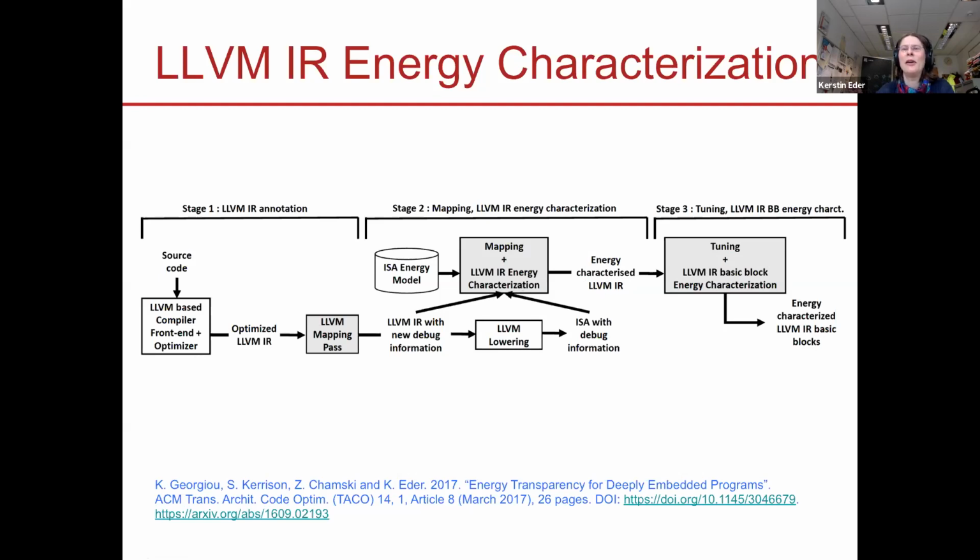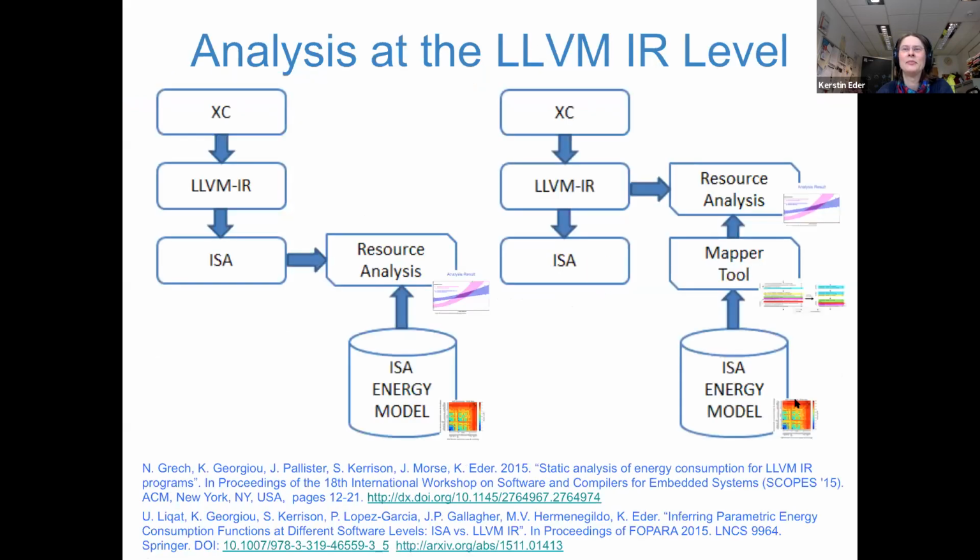So that's really an interesting achievement. Okay. So with this trick in mind, we can now lift our resource analysis, because remember I said the resource analysis works on Horn clauses and it doesn't really care what the Horn clauses represent. So we started off applying our resource analysis on the left-hand side here to the ISA level. But now with this trick that we have lifted the energy model from the ISA level to the LLVM IR level using a mapping, we can apply our resource analysis to the LLVM IR level and see how we are doing at that level. And it's exactly the same resource analysis tool.